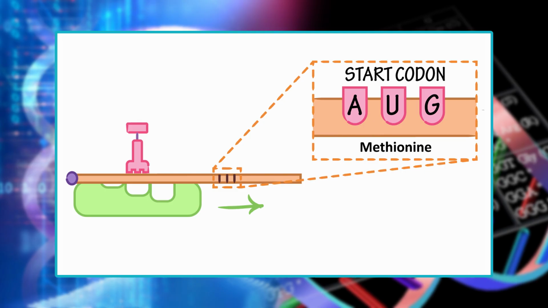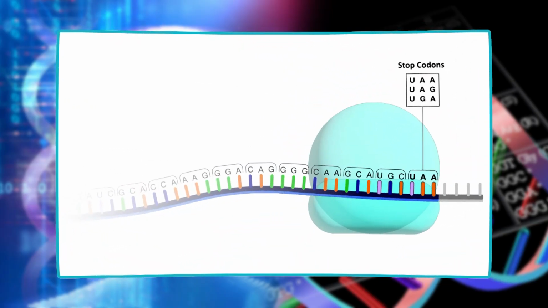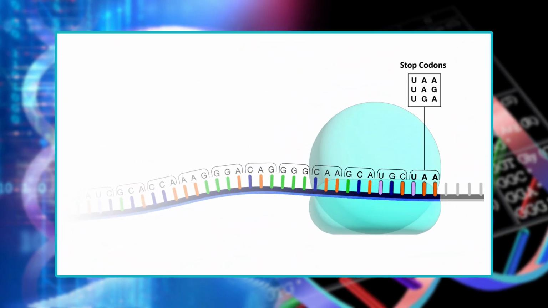Generally, AUG, which codes for methionine, is the initiating or start codon. The polypeptide chain starts with methionine in eukaryotes, or N-formyl methionine in prokaryotes. On the other hand, UAG, UAA, and UGA are called termination codons or stop codons because they are not read by any tRNA molecule and they never code for any amino acid. These are also known as Ochre, Amber, and Opal.